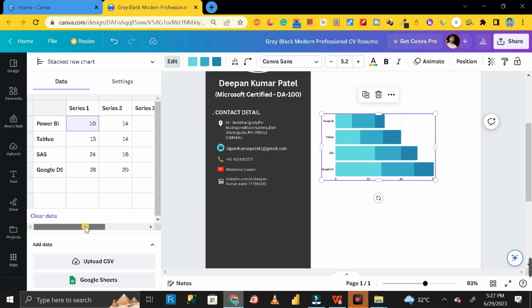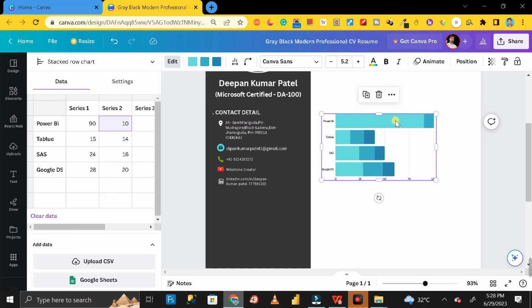So we have to change that and we have to convert it to 2, okay? So just remove the 6 first so that it will show only 2 colors here, okay? Then we have to convert it to 100%. Suppose I have good knowledge in Power BI. So here I can represent 90, okay? And here I have to convert the 14 to 10, okay? It means 90 plus 10 equals 100. So it's showing a 100% stack bar chart, right?